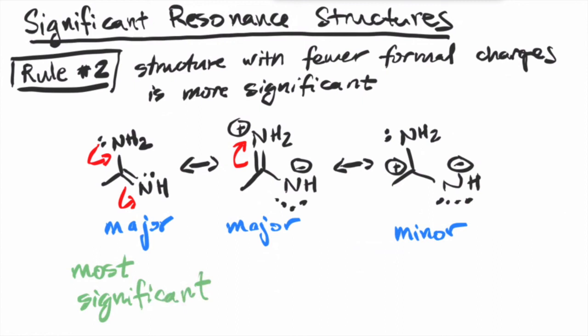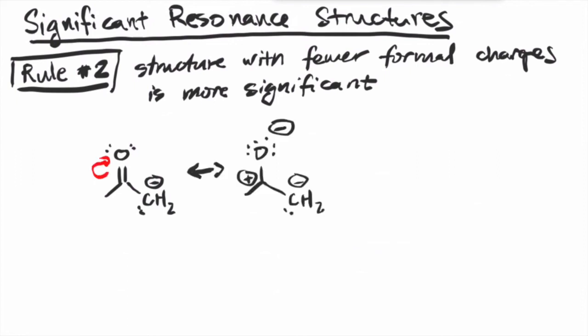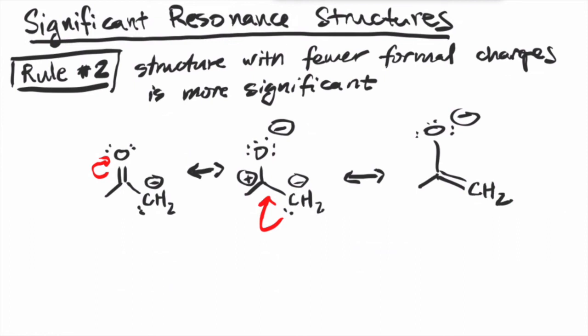So in this example, we start out with a molecule that is neutral. So let's see an example of a molecule that has a formal charge to start out with. So let's take a look at this molecule here. We can see there are multiple patterns we can draw. We can draw it as an allylic lone pair, or we can see that the carbon-oxygen is a double bond between two different atoms where oxygen is more electronegative. So we can draw an arrow like this, giving us this structure here, from which we can draw another resonance structure. We see a lone pair adjacent to a positive charge, right, giving us our last structure here.